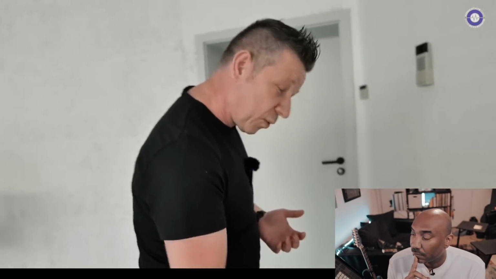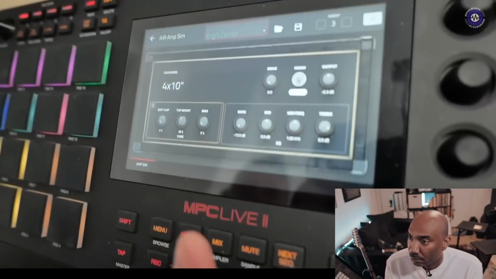Then the second one, we'll add on to this as we go in, we've got amp sim. So we can now... That's going to be good for a couple of things as far as distortion goes, especially if you like to plug in a guitar. Remember, the last update allowed you to plug in any audio interface through the USB on the back of the MPC Live X01, and you can further expand your overall experience with that machine. Add a guitar, plug in, play distorted guitar. Don't have to worry about bringing pedals if you don't want to.